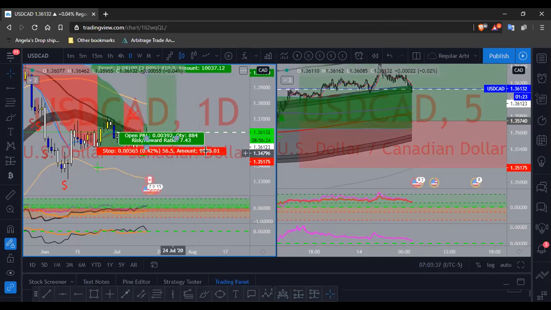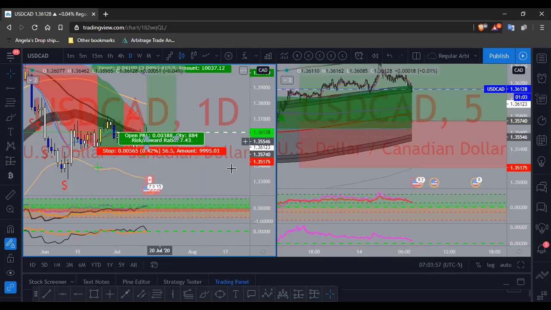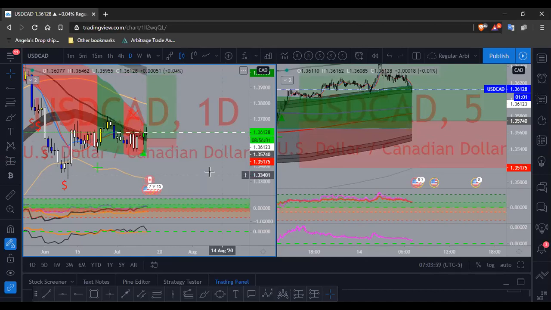So it'd be hard for some people to hold a 500 pip trade. Even I have difficulties trying to hold like 300 or 400 pips. I'm like, I don't want to be greedy, but at the same time, you want to follow your trading plan, right? But yeah, I would definitely love to see price come back down to 1.35750/40 area, and then I'll look to buy.